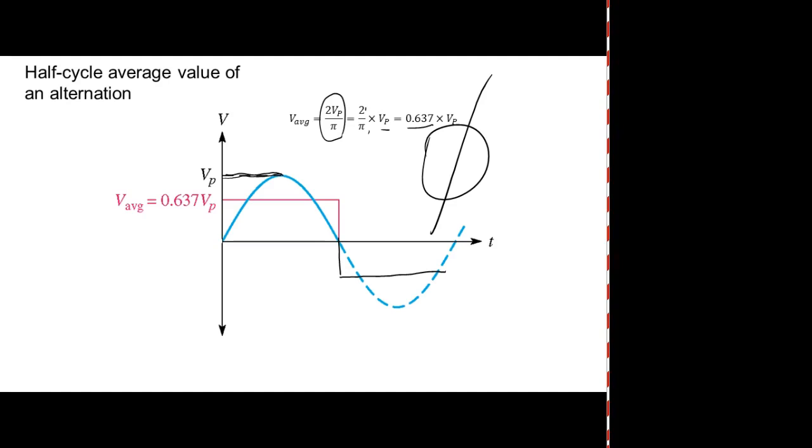And how did I demonstrate this to you? I put my meter in my wall outlet and put it on DC, and what did it measure? Measures zero. Right? You understand? And why is it zero? Because if I took a positive 0.637, added it to a negative 0.637, and took the average of that, it would give me what? Zero.